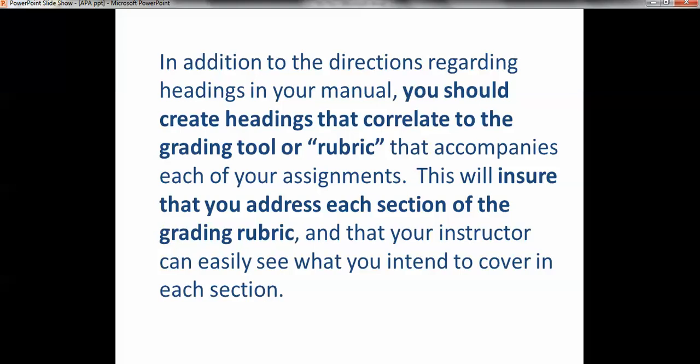So in addition to the directions regarding headings in your manual, you should look at the grading rubric for the assignment that you're working on and make sure that your headings will correlate. This will ensure that you address each section of the grading rubric, you don't leave any out, and that your instructor can easily see what you intended to cover in each section.